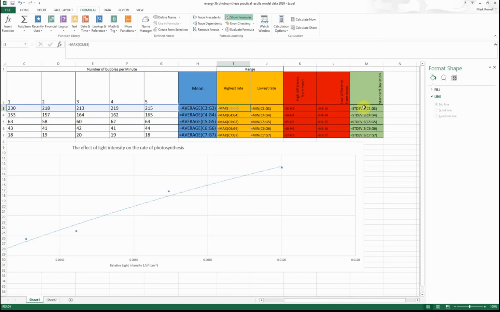I've also got a column here that's called stdev, which is calculating a statistical value called standard deviation, which you will use if you do A level, but it's interesting to know what it is as well for when we're doing error bars. So that's a useful little thing. If you ever look at a spreadsheet and it's got some formula, if you go into the formulas thing and just do show formula, it will show you the formula and you can learn some skills from that.